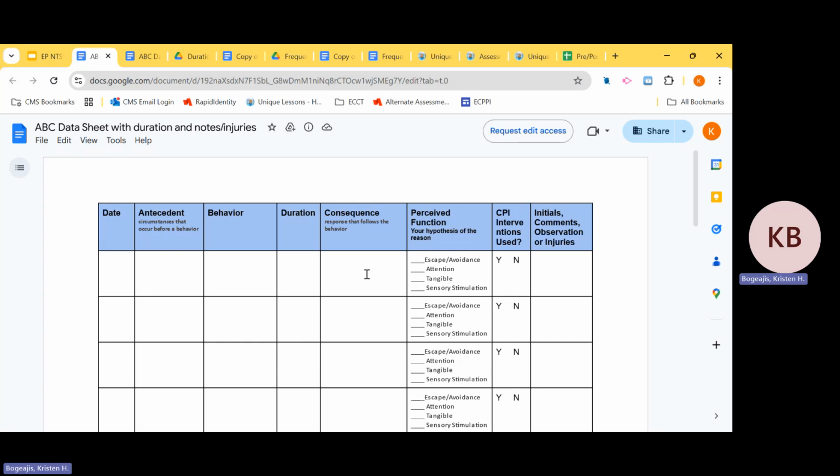Like, what is going to happen after student spits on you? What happens when student throws objects? Are we going to ask them to clean them up? Or are we going to ask them to return to their desk? Are we going to ask them to set a timer until they calm down and then have them go clean up the blocks? Whatever it might be, have those consequences put in here so that you can just check it off. Which one did you guys decide to do?